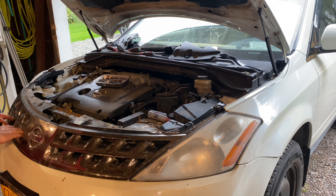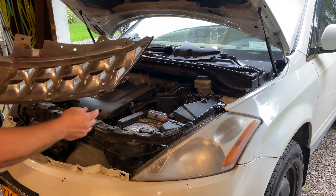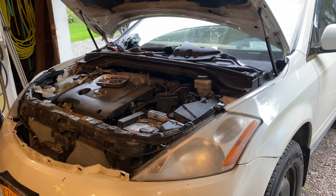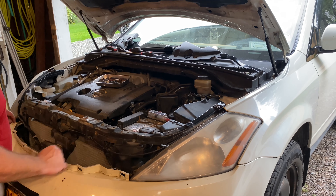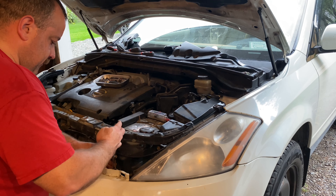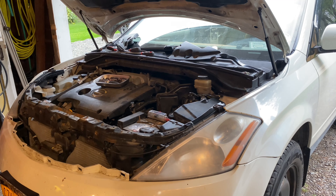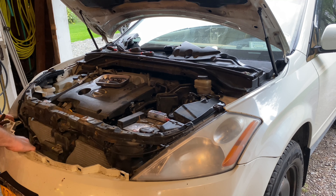This grill has integrated clips along the bottom — six of them that go into here. So now we've got the grill off. Next, just because we're here, there are two plastic clips right here that attach to the top of the bumper cover. We use the same type of tool because they're the same type of clip. Now the center of this bumper cover is free — there's nothing else up here that I need to do to make that come free. So let's go to the wheel wells.